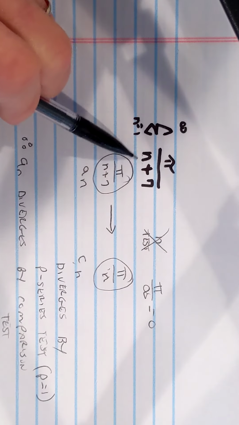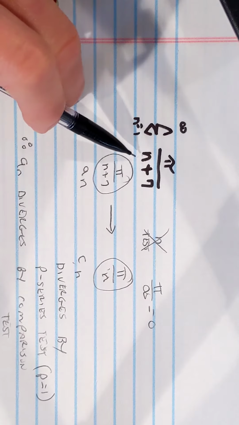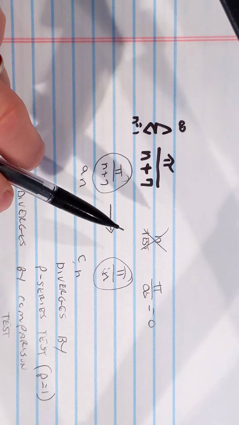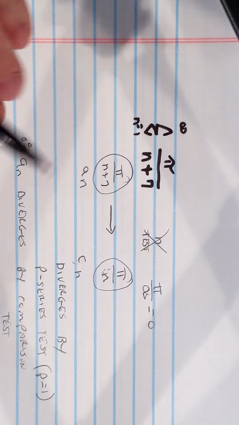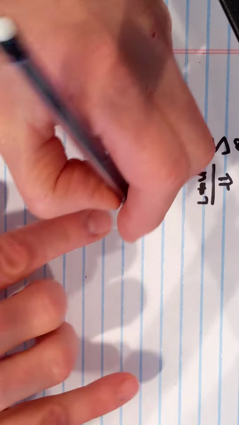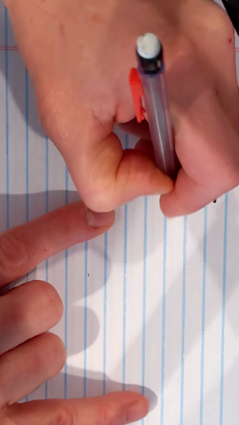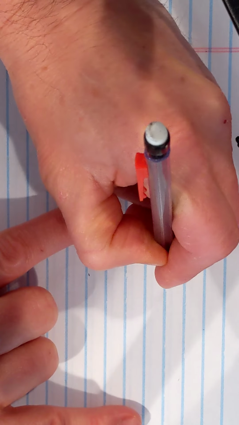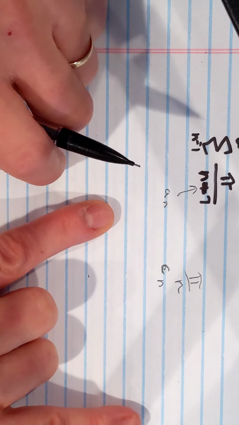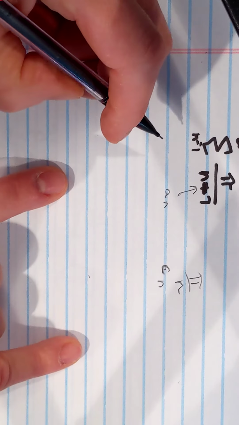So I recognize that this is not in the exponent. I can compare it to this function, which is a p-series. I know that's not a 1, but remember we can move the 1 out. Well, what happens if I have an n minus 7? Does it change? It does change whether it's above or below the comparable function, but this function still is going to compare. So my a sub n, my comparable function, my Cn, would be pi over n, and basically I would have exactly the same explanation.